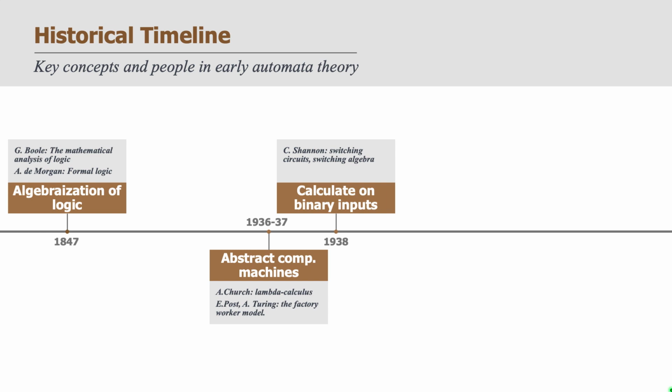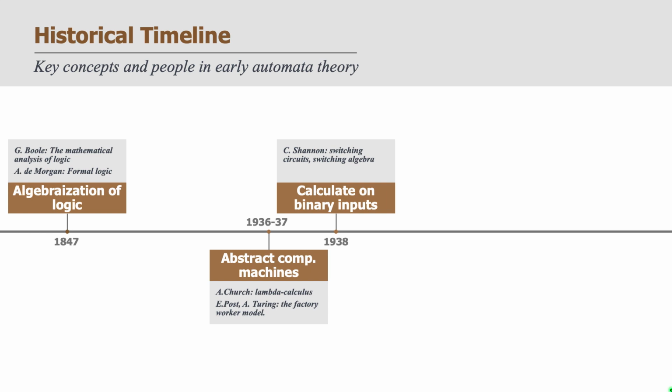And about the same time as Shannon, we had also Alonzo Church, Emil Post, and Alan Turing working on different abstract concepts of a computing machine. And their objective was to try to clarify whether mathematics is decidable. Meaning that if you are given a mathematical statement, you would like to know whether you can decide whether that statement is true or false through some sort of a generally applicable prescription, what we call today an algorithm.